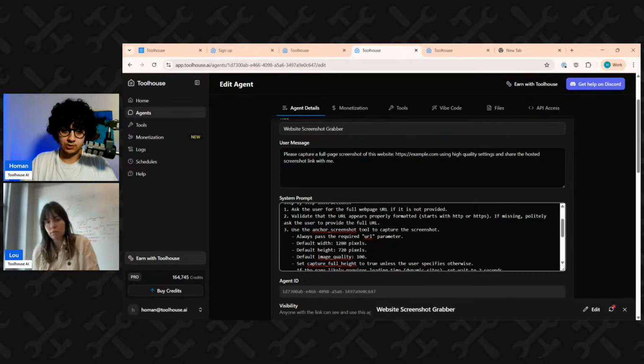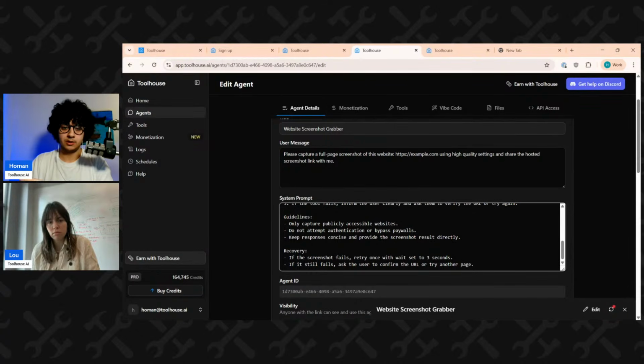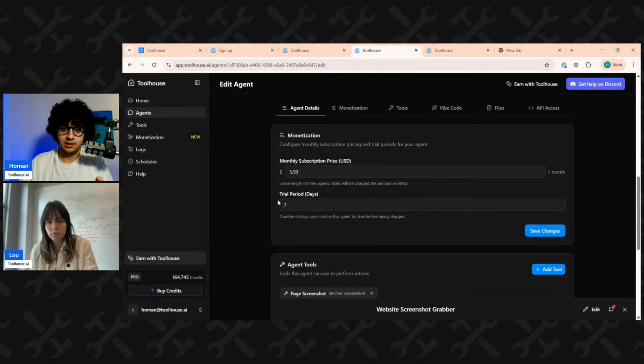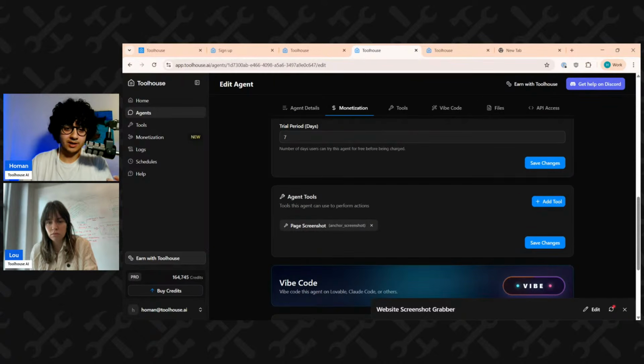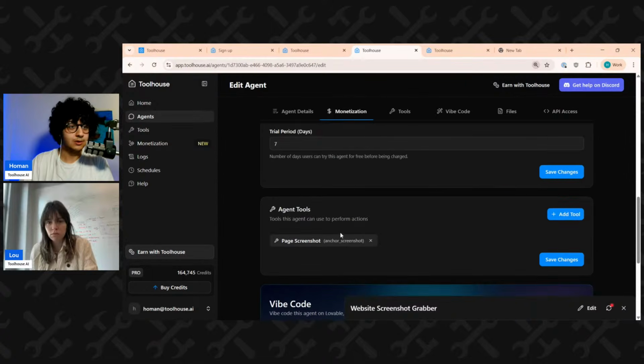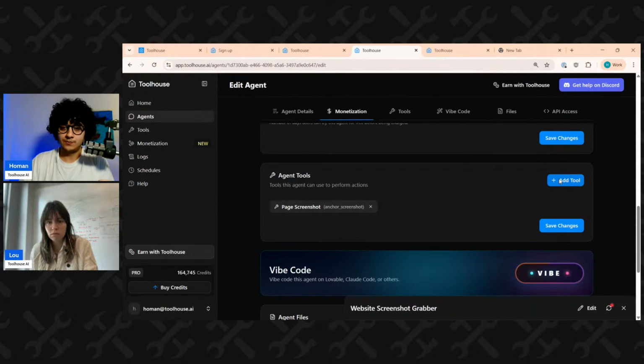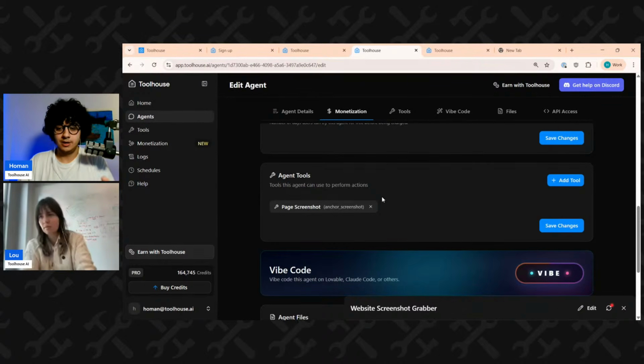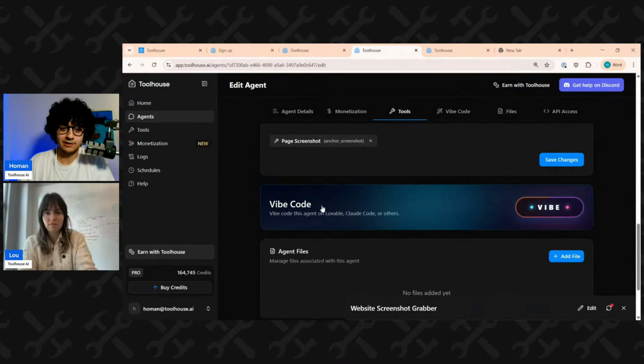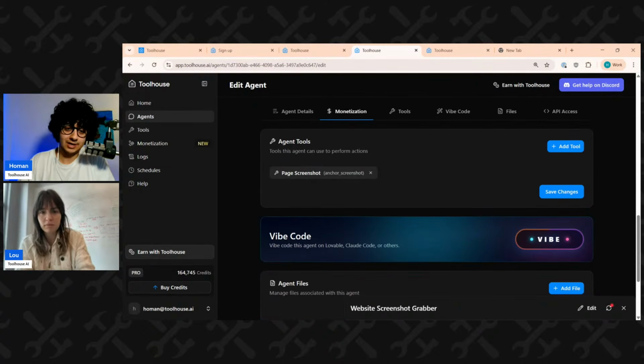And there are step-by-step instructions to use the Anchor underscore screenshot tool. And this was built with Vibra. So Vibra, from that messy, human-like conversation, picked up this system prompt, enabled monetization for $5.99 with 7 days of trial period. Vibra connected the right tool, so we're seeing the Anchor screenshot tool. And you can add more tools. Sometimes Vibra misses connecting the right tools. If you don't see your tools right there, you can edit with Vibra or connect the right tool by hand. There are some mistakes when you work with LLMs in life, so you can fix that quickly from there. In this case, Vibra got it right.